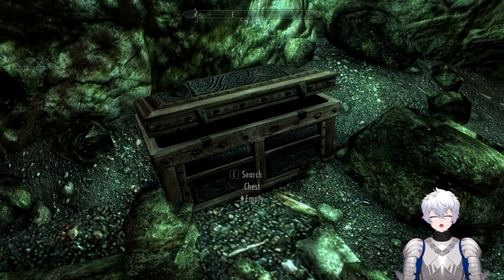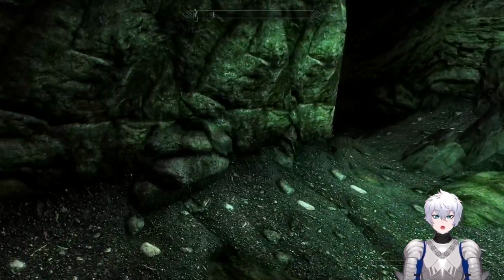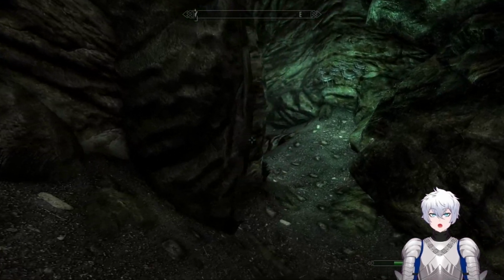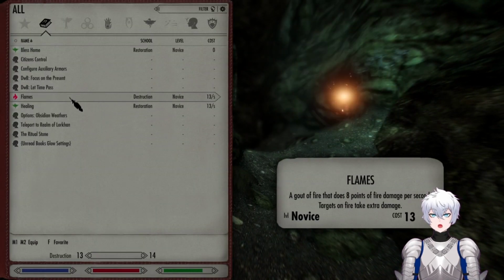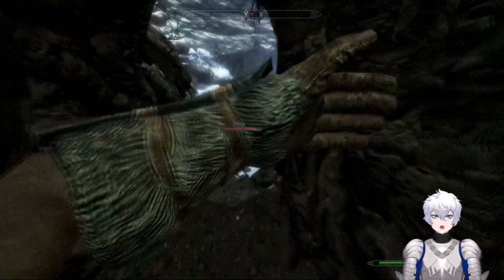Oh, that's cool. So this, you know what? That's something that I think would be amazing for Elder Scrolls 6. Because I always hated, like, I'd have, like, 4 different fire spells. It's like, well, I don't need flames anymore. I wouldn't need healing if I have, like, these Novice spells, if I can use Master once.